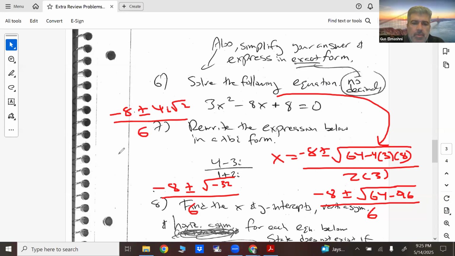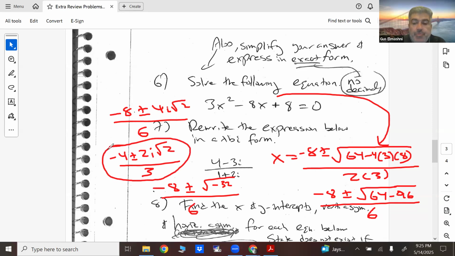So divide everything by 2. You would get that as your answer. By the way, negative 32 is your discriminant. And that's clearly giving us 2 imaginary roots. So just make sure you're aware of that also. But yeah, that's just quad form at its finest, and simplifying afterwards because you have an 8, 4, and 6 all multiples of 2.